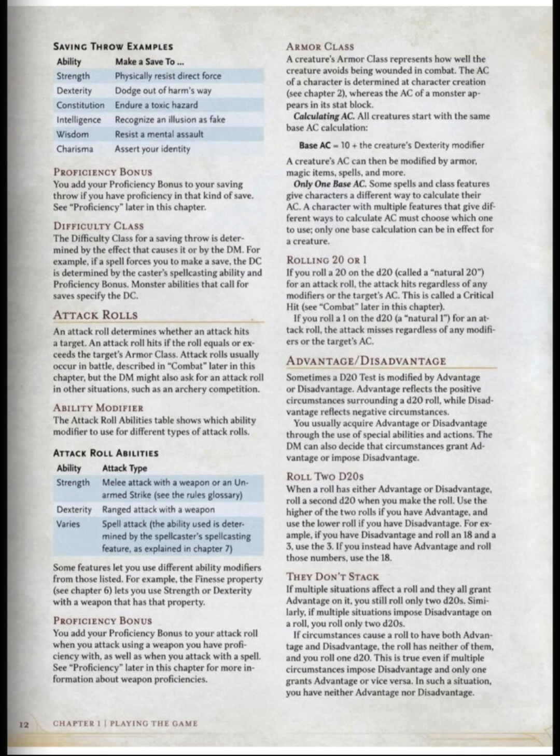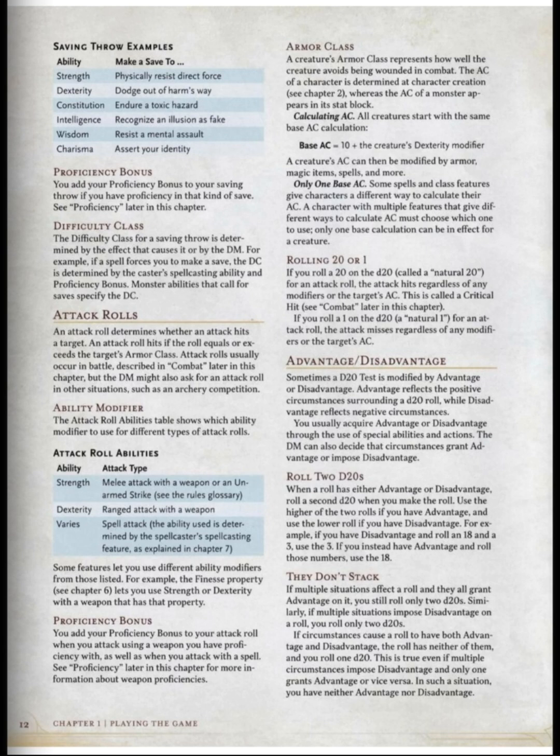If circumstances cause a roll to have both advantage and disadvantage, the roll has neither of them, and you roll 1 D20. This is true even if multiple circumstances impose disadvantage and only one grants advantage, or vice versa. In such a situation, you have neither advantage nor disadvantage. This is good, yes?